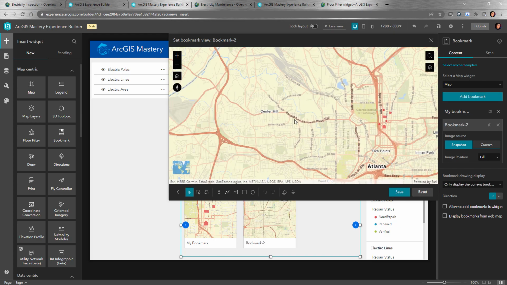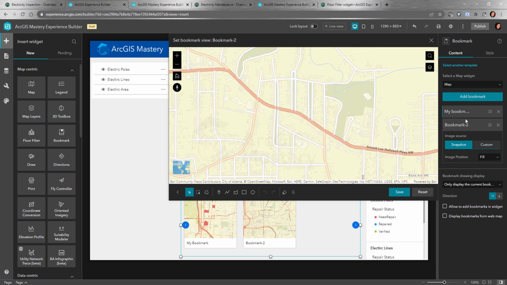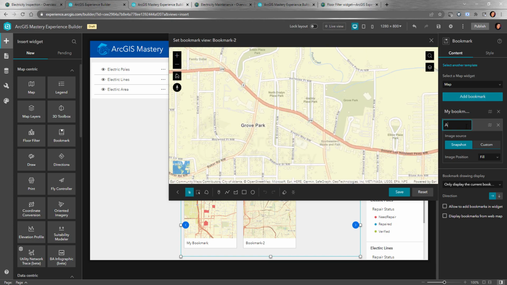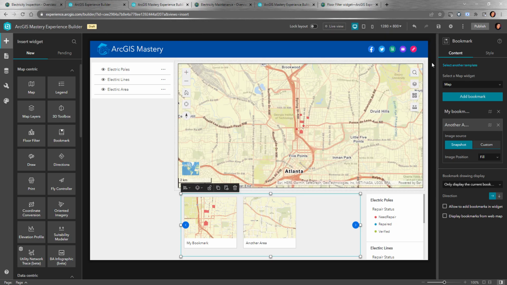So you can have that here and say, we'll call this one another area, and you can save this one. So you can add as many bookmarks as you want. You can draw some graphics to show this graphics in the bookmark. It's completely up to you. And here we have some more custom source for the image, or the image that you have here. So you can have the bookmark for the place, but you have a different image for what's inside this container right here.